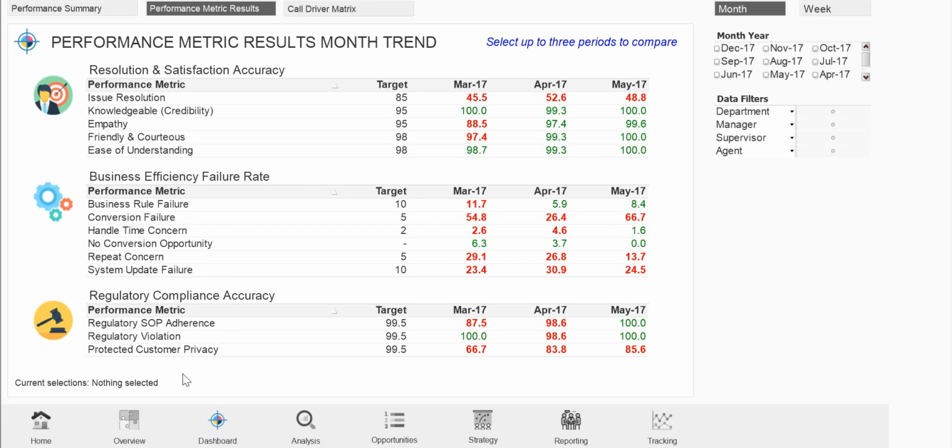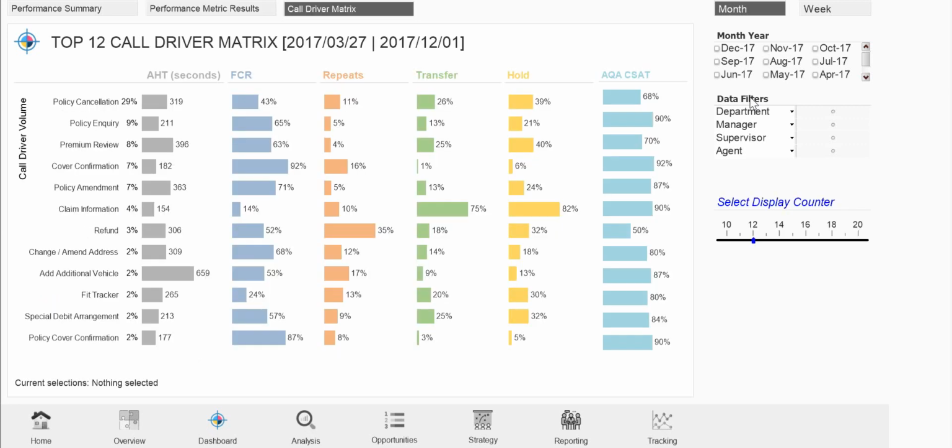The call driver matrix indicates the key call reasons for a particular line of business as captured by the insights analyst for a particular period or within a particular department. These top call drivers are often referred to as true call drivers, taking the bias into consideration based on agent call classification selections. Multiple call drivers are captured for every interaction analyzed. Hence, you can get a true view of top call drivers within a particular campaign.